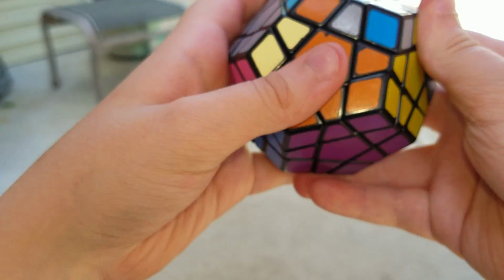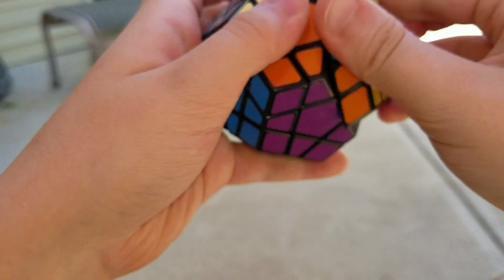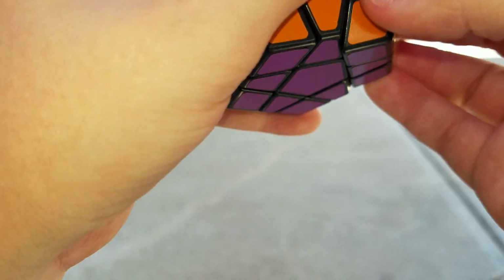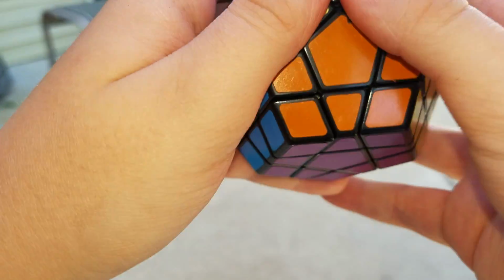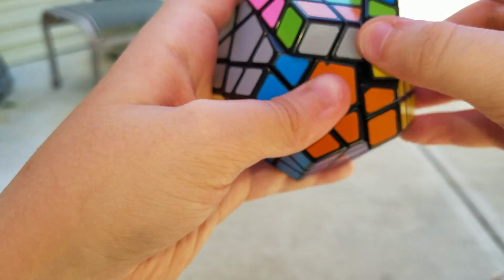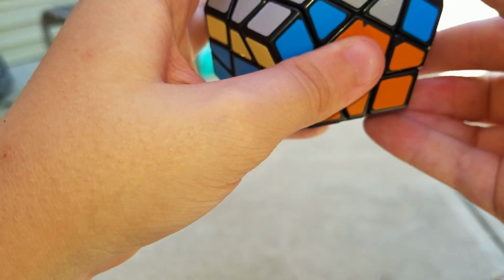So, I'm almost done solving the Megaminx. And if you followed this all correctly, you should be done solving your own Megaminx.